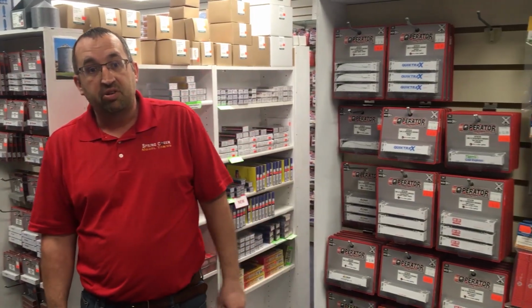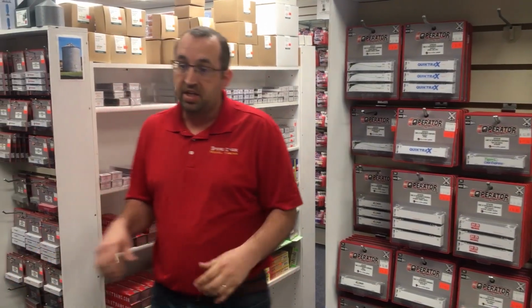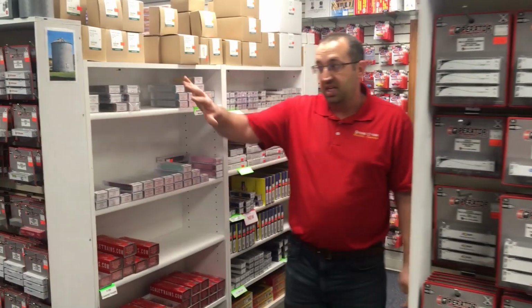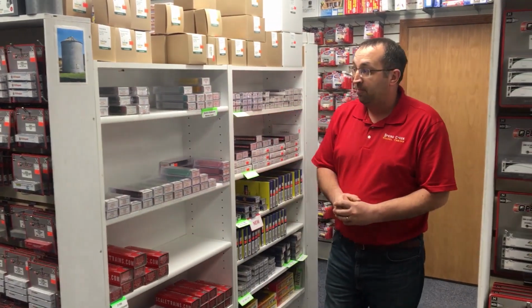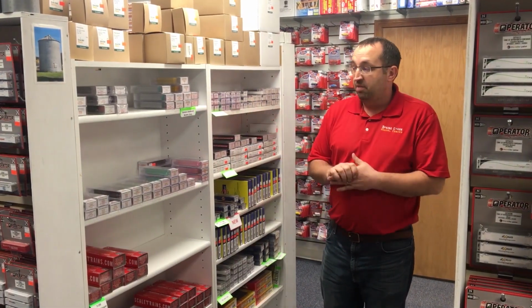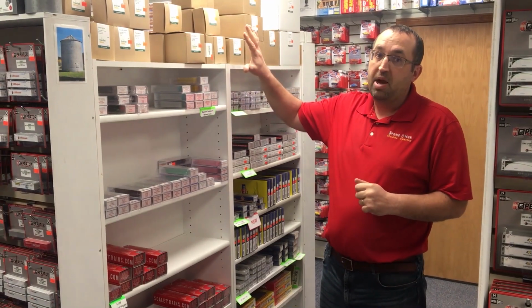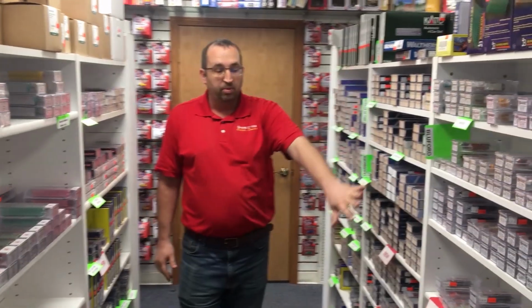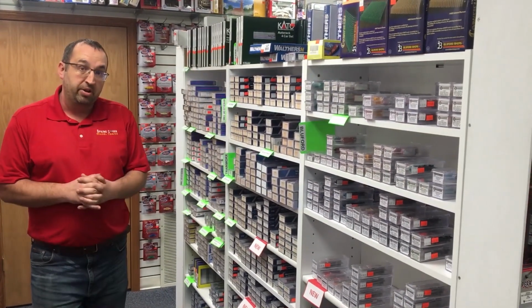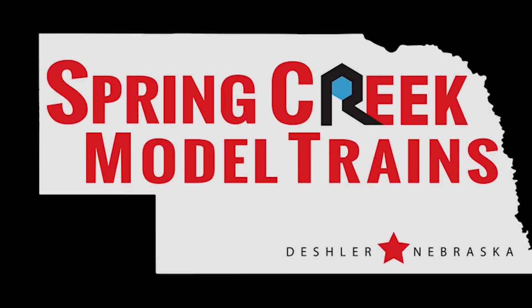All right, here in this aisle, start off on the end caps, we got the Scale Trains containers. We got several of theirs, reefers and dry boxes that you'll see on the different end caps. Coming into here, we got the Eastern Seaboard Models, Scale Trains, all their rolling stock that we got. A couple of the different Atlas items here with ballast cars and ore cars. Up top here, we got the Grain Belt Models, grain bins there, so those are very neat. This side we got the Bluford Shops, and we got Trainworks primarily, along with Wheels of Time, and plus some of the Kato sets up top there.